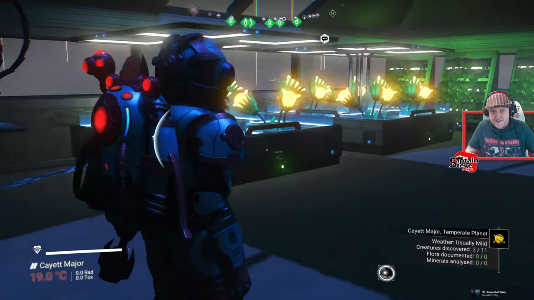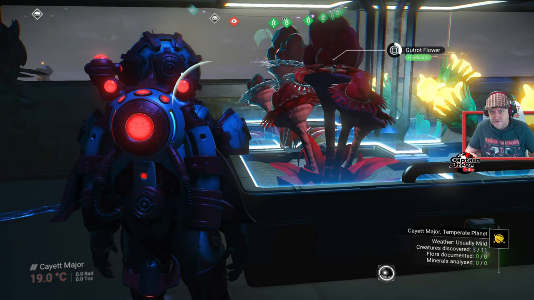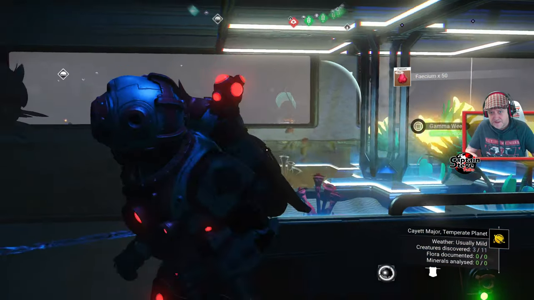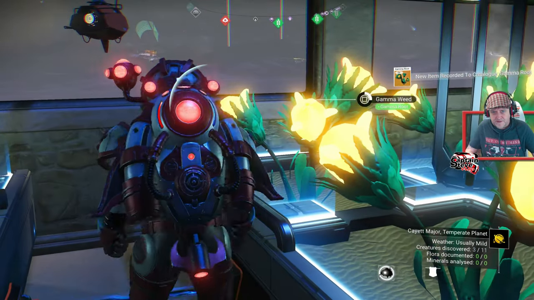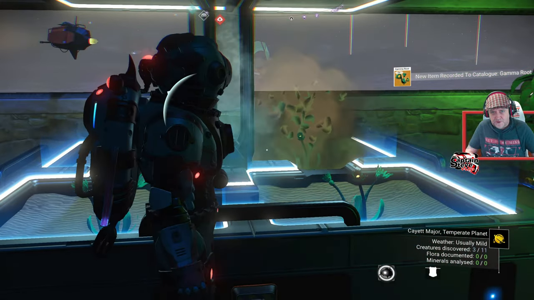Okay, chums, inside my base I've put down these planters and planted two gutroot flowers, and they give faecium. There's the faecium popping up above my head. And we've got the gamma root, so I'm going to pick those as well. Pick all these. Nice, and we've got all of our gamma root.